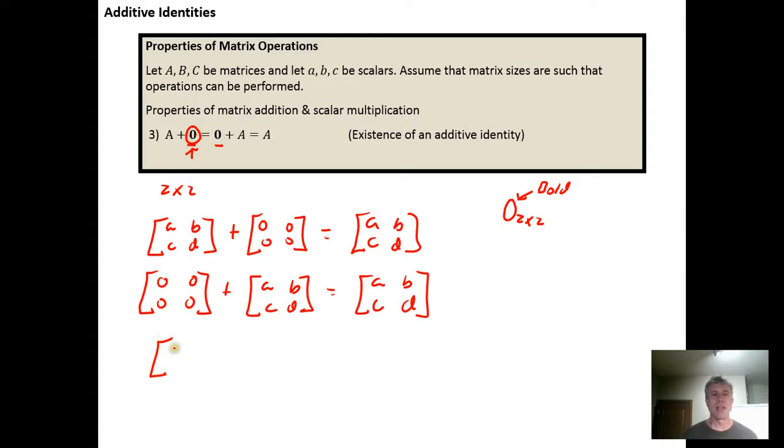We don't have to be doing this with square matrices either. I could have a 3×2 matrix with elements A, B, C, D, E, F. If I had a 3×2 matrix, then the additive identity for 3×2 matrices would be the 3×2 matrix that contains zero as all of its elements. And clearly when we add these two matrices together, the identity of this matrix will be preserved. This would be the 0 sub 3×2 matrix.